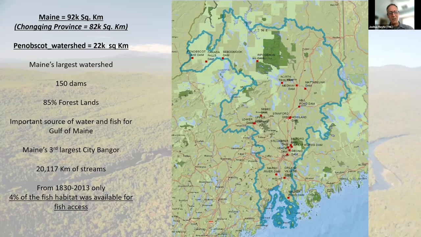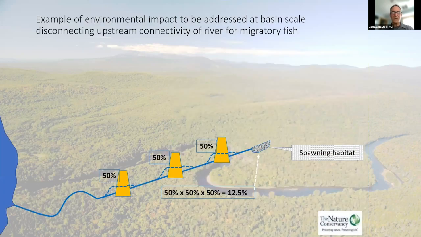So just real quick, I'm not gonna go through the bullets on the slide. I'm happy to refer to it later, but just for a rough idea of the size, for the Penobscot watershed, 22,000 square kilometers. It's our largest watershed in the state. And there are about 150 dams in it. And we're going to focus in this area in the yellow rectangle, where we looked at this balance of how many barriers can you pass fish through with fish ladders or fish lifts or nature-like bypasses and get them to their spawning habitat.